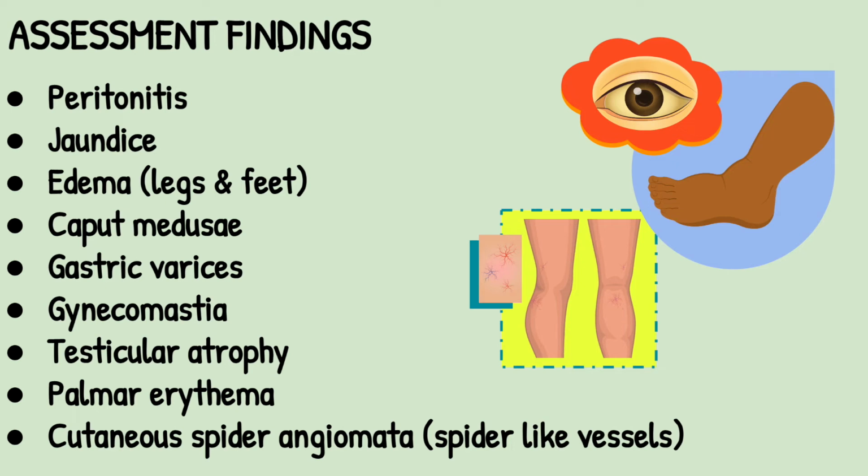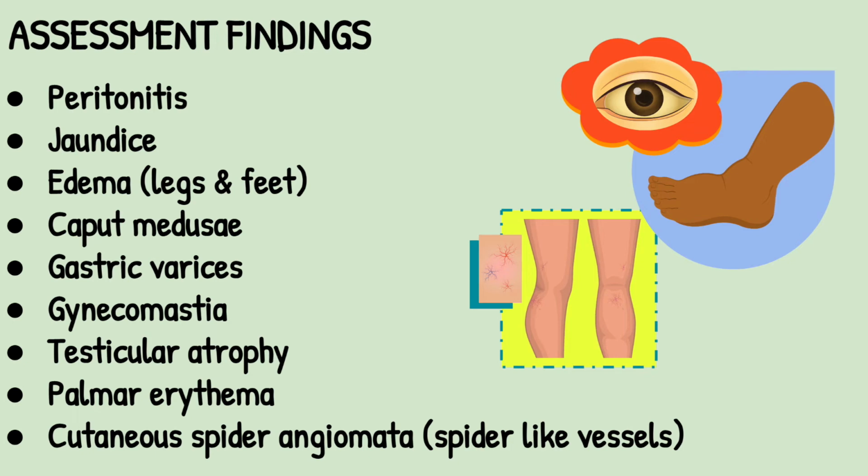Gastric varices may also occur because remember we said earlier that cirrhosis may cause blood channels in the liver to become occluded. This is going to lead to blood vessel distension throughout the entire GI tract, but especially in the upper GI tract. And these vessels aren't intended for high pressure, so they are at risk for rupture and bleeding.